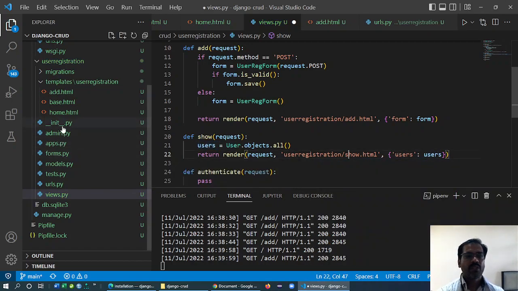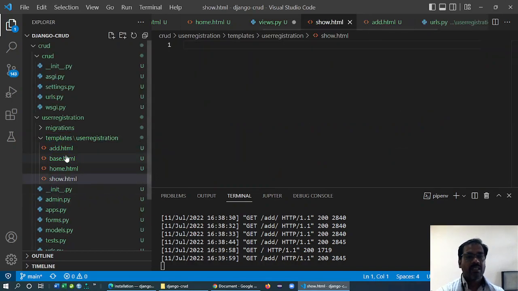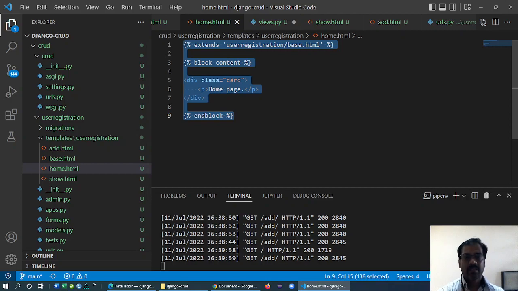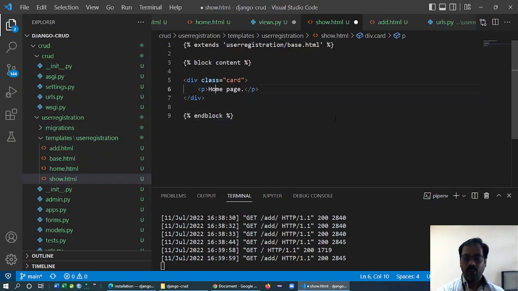Now we don't have the show template here, right? So I'll create one called show.html, and this is just going to be like home. Here I just have to iterate the users. For that I use Jinja logic: for user in users, that is the object which is coming from the view.